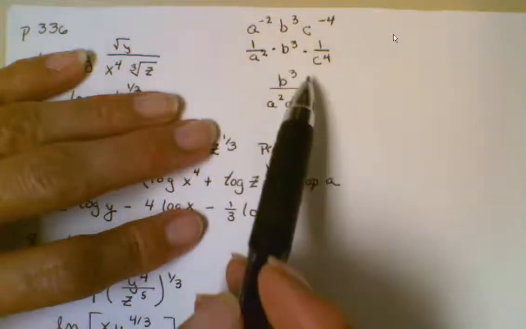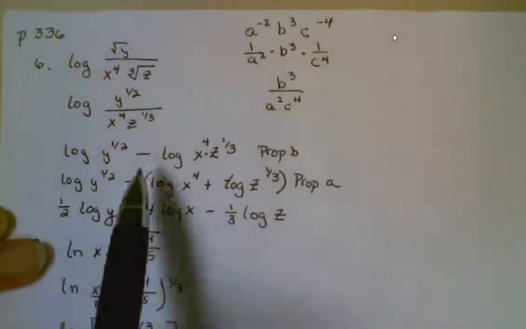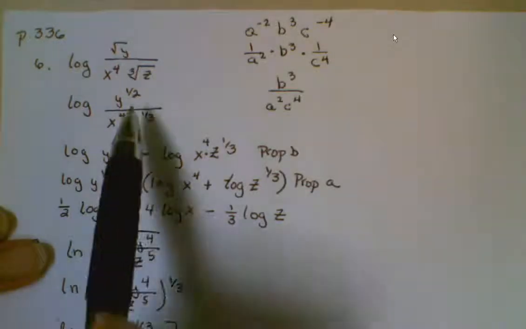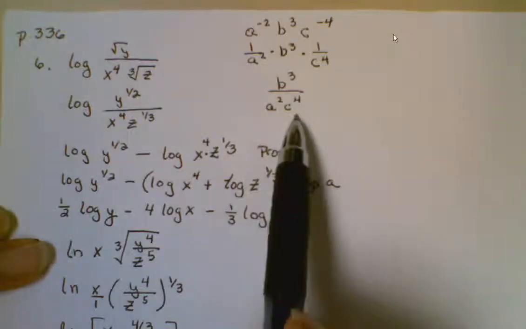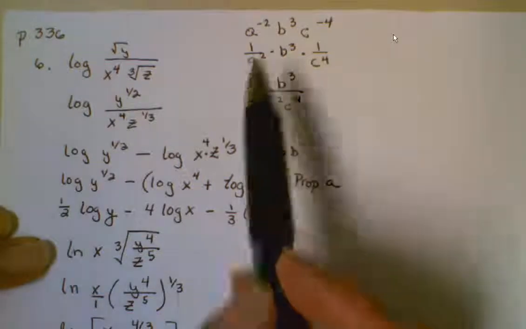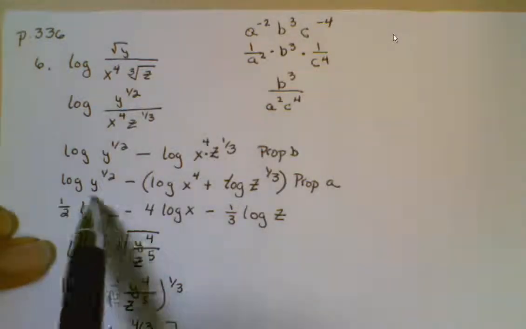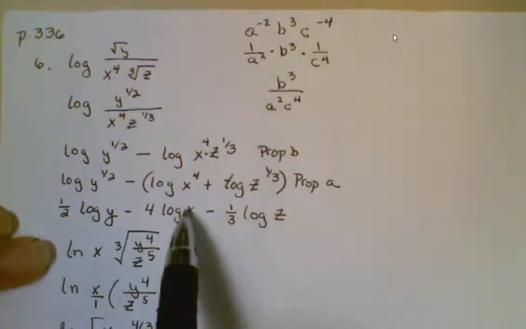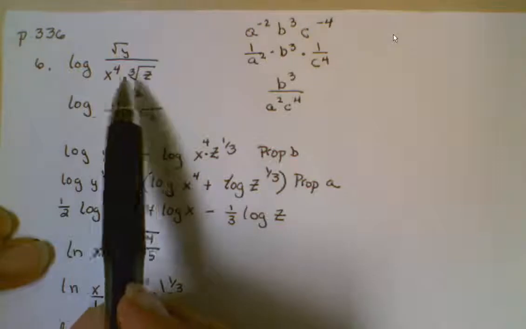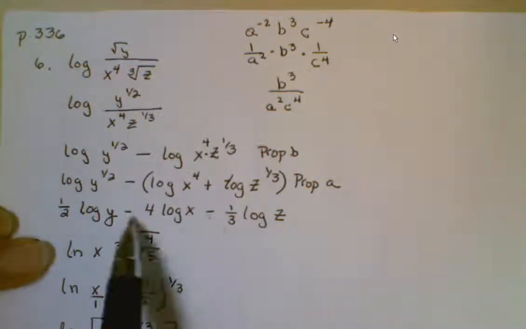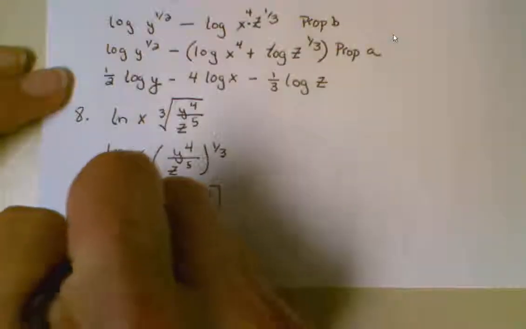Well, because logarithms are exponents, we should be able to find a parallel that allows us to skip a step in number 6. Notice that the x and the z that originally were in the denominator, they both had negative coefficients. It's just like this a and the c, which are both in the denominator, both had negative exponents. So I could have skipped this step if I had just known anything with a positive coefficient came from the numerator. This y, I can tell it came from the numerator. Anything with a negative coefficient came from the denominator. Or any factor from the denominator, when I take this logarithm apart, that factor is going to have a negative coefficient. Let's use that in example 8 to save ourselves one step.